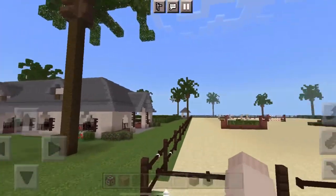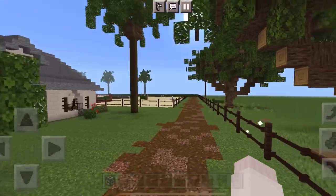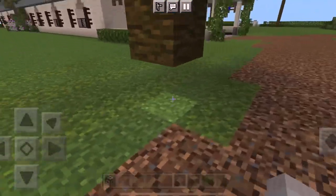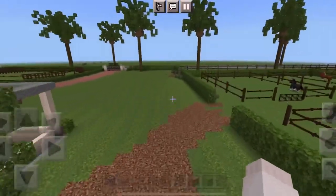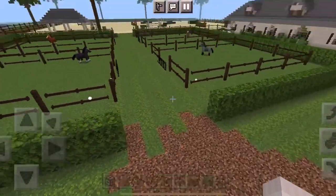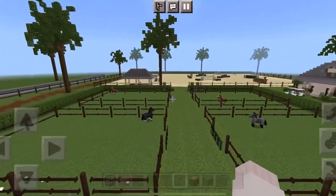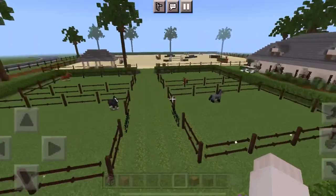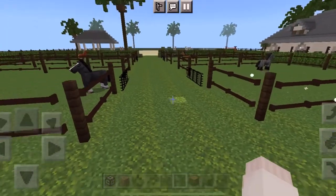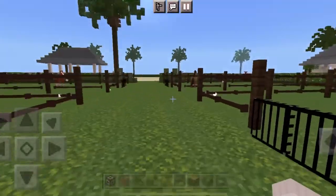We have all the palm trees, which I love — they're just so tropical. There's a little track trail that goes all the way around the main arena. There's also a path over here to the pastures. There's only four small paddocks right now and I'm probably going to build more somewhere, but this is it for now. We have hedges going around giving everything a little border — a horse is just chilling in there — super cute.